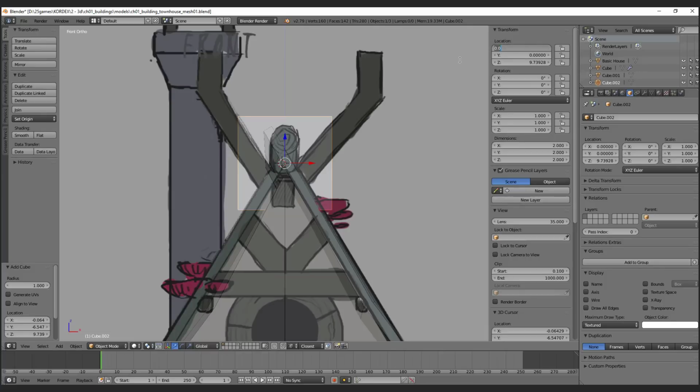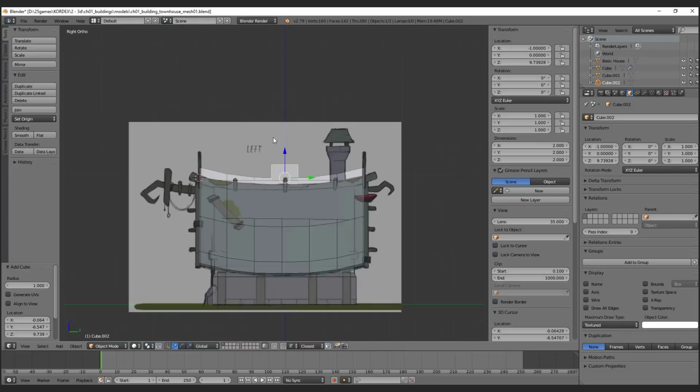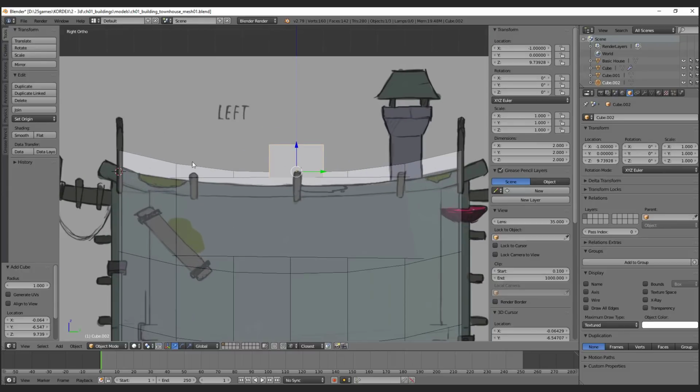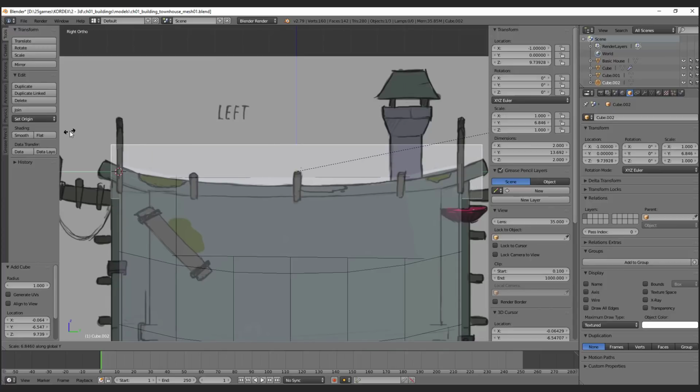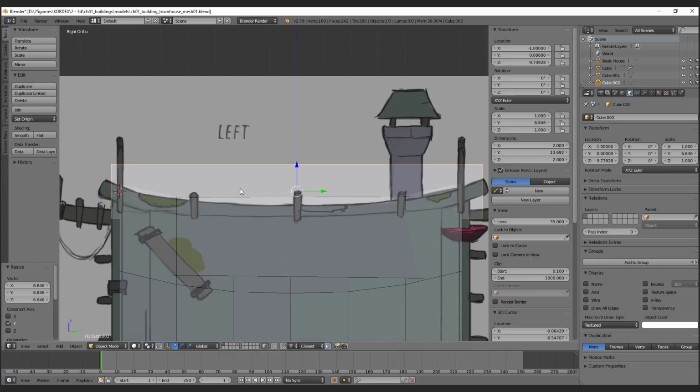And because the cube has a 1 meter radius, I will make this -1, so this face is exactly on the Z-axis. When I go now to the side view, I see that I need to create a cube which is much bigger than my roof. So scale it on the Y axis, so we have more than our roof here.